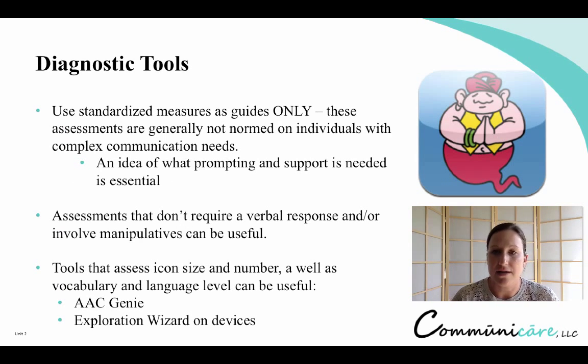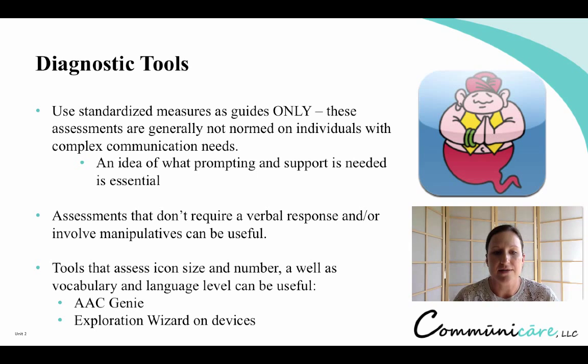So there are different diagnostic tools. As previously mentioned, standardized measures are really only to be used as guides, and we really want to get a good sense of what are the individual's skills as they relate to their own needs, not compared to the norm. Some assessments that don't require verbal response or involve manipulatives may be more helpful, especially when we're working with individuals with complex communication needs. There are also a number of tools available that assess icon size, icon number, as well as the kind of vocabulary and language that should be included in a tool.